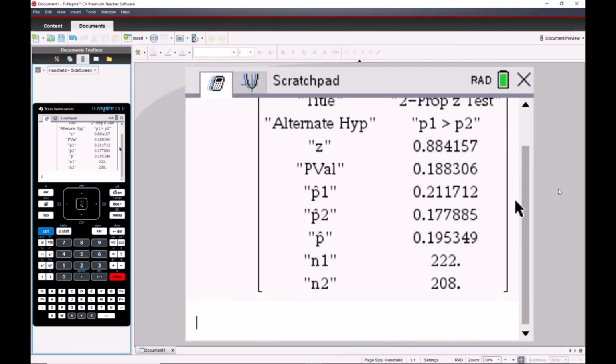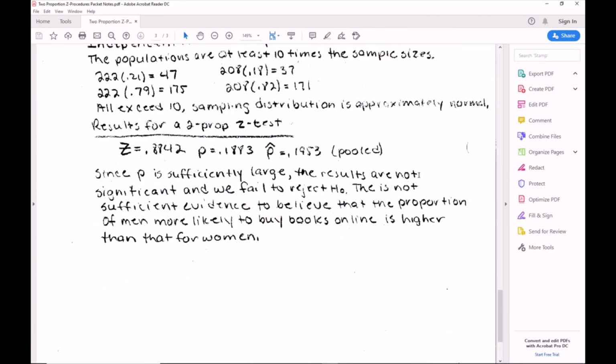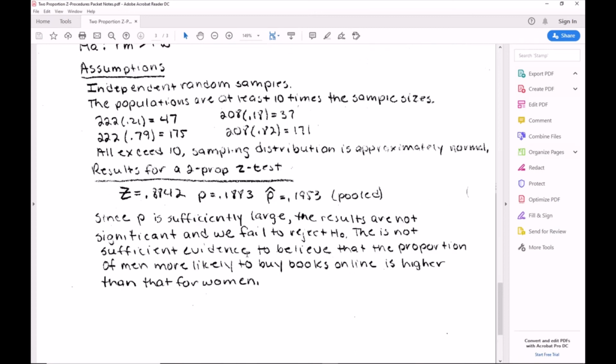Winner, winner, chicken dinner. All right, so what do you record? You record the z value, this one right here. You record the p value, this one right here. And then this p hat without a subscript. See, this has a 1 and a 2, but that doesn't. You record that. If you've picked an alpha, that can go in the next line, which I didn't do.